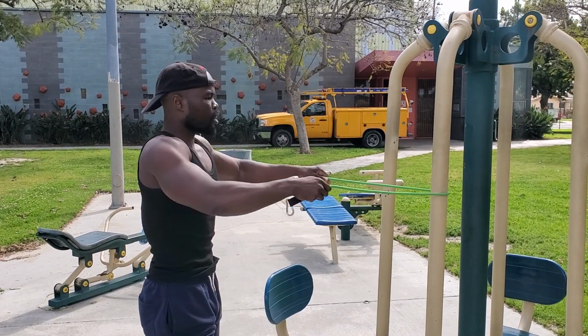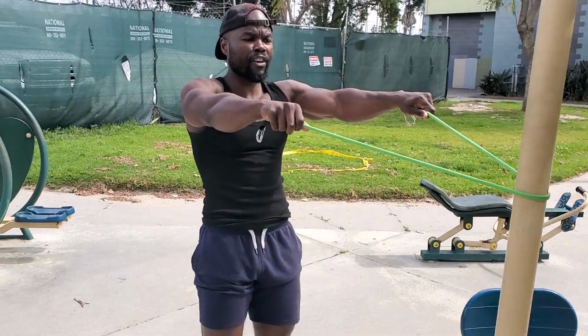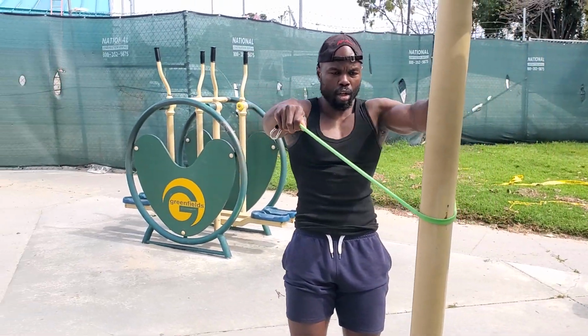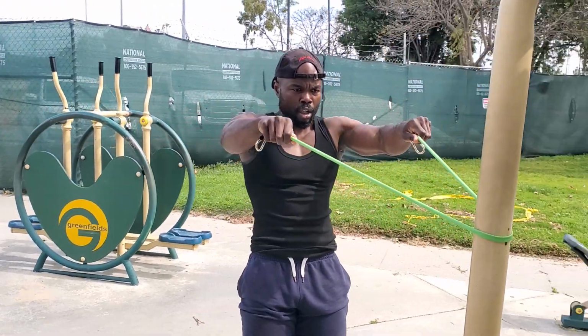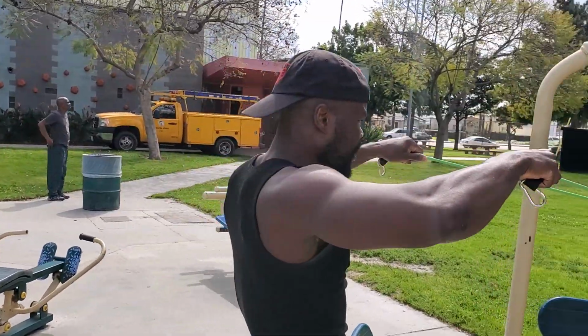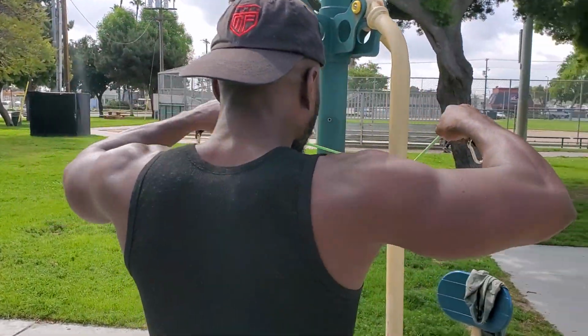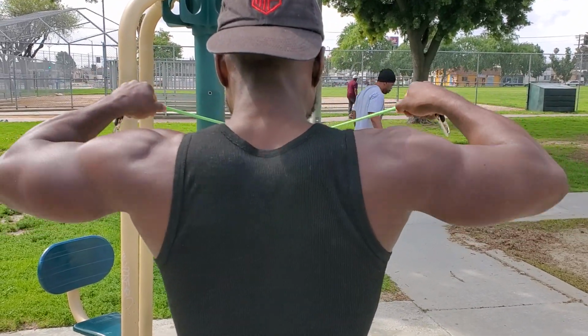So what we're gonna do, keep that core nice and tight, glute squeeze. We're gonna do face pulls, just like so. So with the face pulls, what we're working is those posterior delts, and also those rotator cuff muscles.